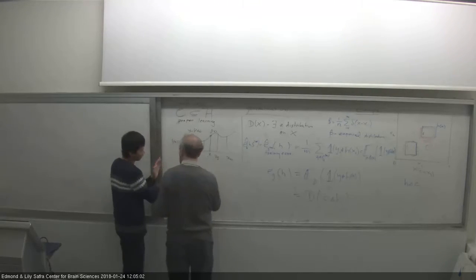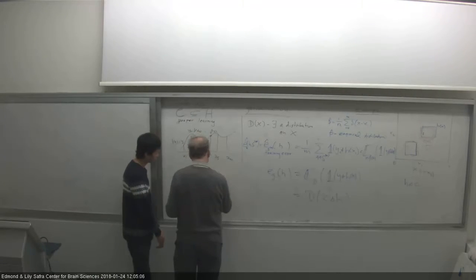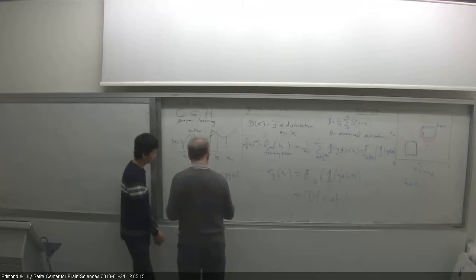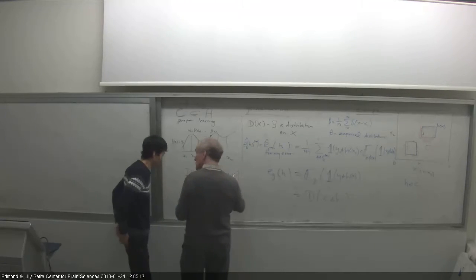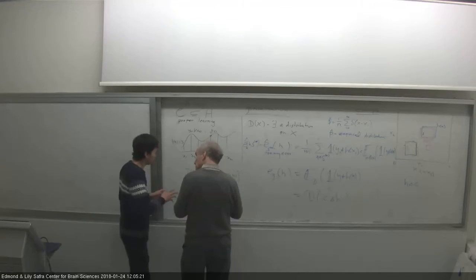In 1D, I can imagine. So this is a function of P of X and P of Y given X. These two functions, if I know this and this, I know the joint solution. So let's say that I know all these and don't know this. Then with respect to this variable, it's concrete. You can minimize. But if I know this and don't know this, then it's concrete. So what is your question?